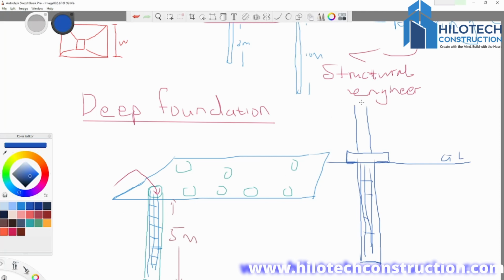So the way this foundation works is, when this pillar is being loaded, let's say the load is coming down like this. Let's use red. When this pillar is being loaded like this from the building, it is going to try to pierce the soil. Of course it is not as small as this. It's actually very massive, of a very big diameter.